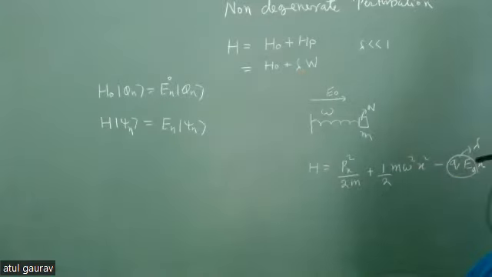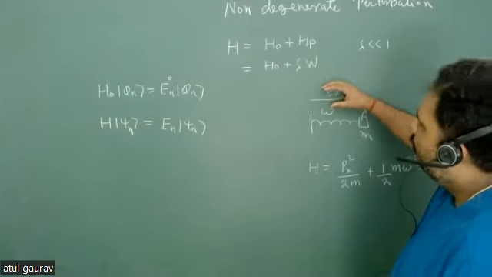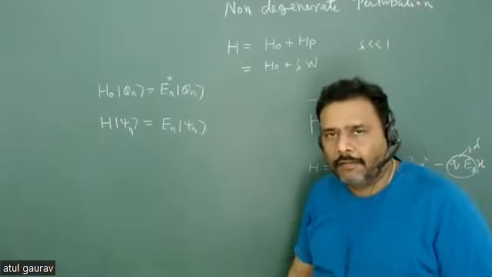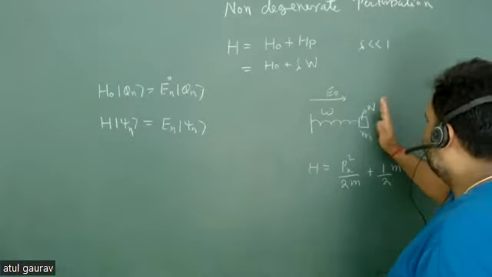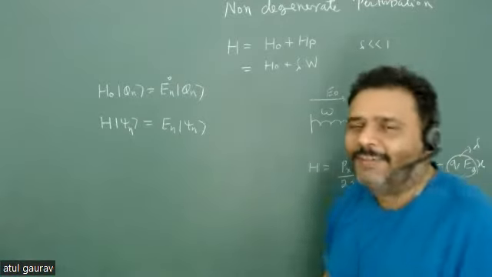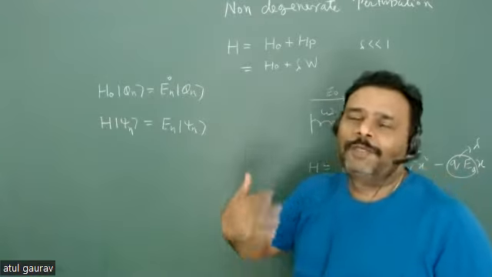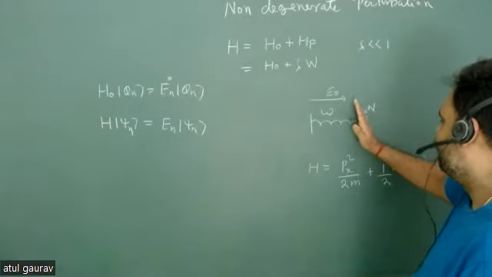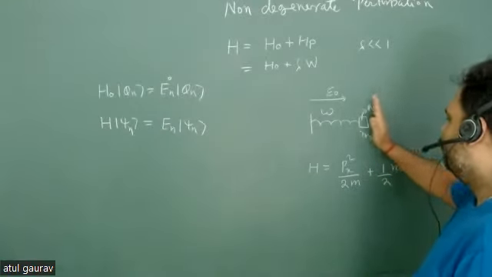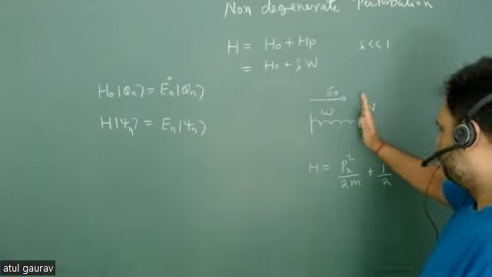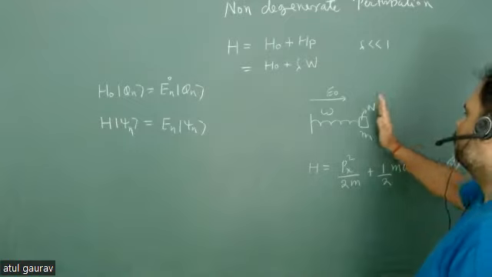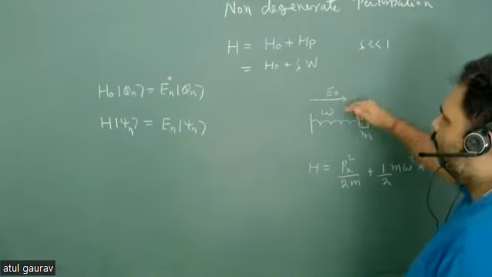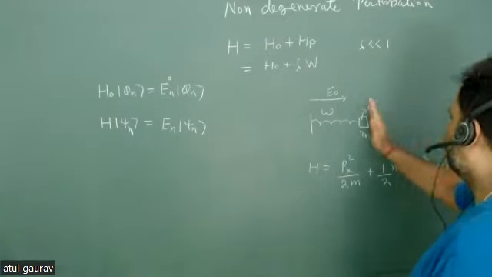Now, what will happen if I give a very small value of electric field? Then the mean position will shift. Lambda will be small, that's very trivial, but I am talking about what will happen to the system. Obviously, this particle will shift its mean position, and it will oscillate like this. Currently its mean position is 0. It will shift its mean position and oscillate like this. And again, if we increase the electric field, then obviously the amplitude will increase.